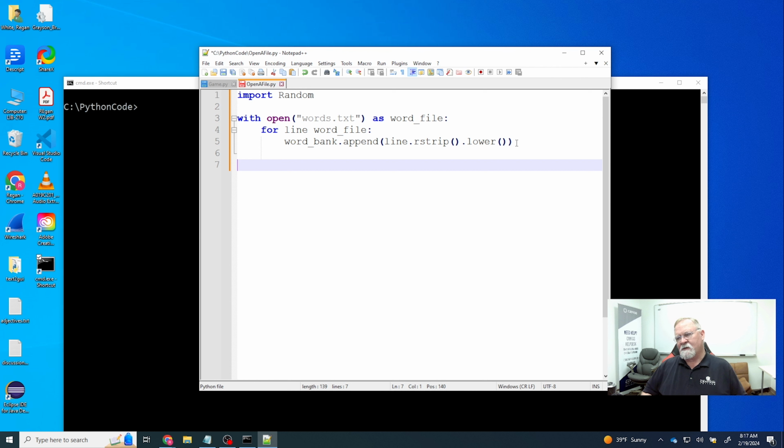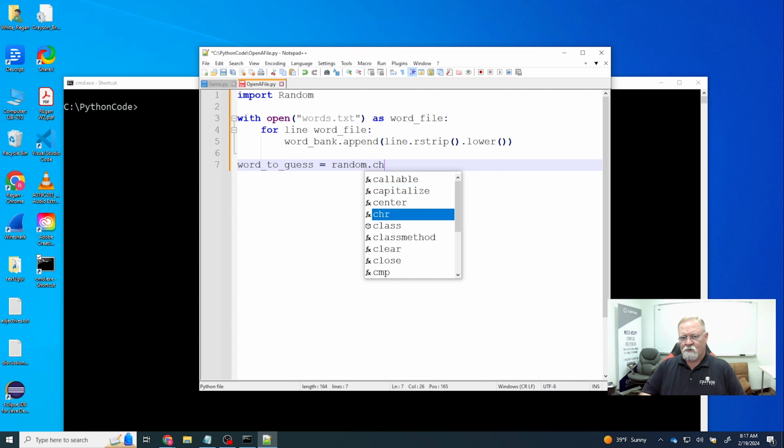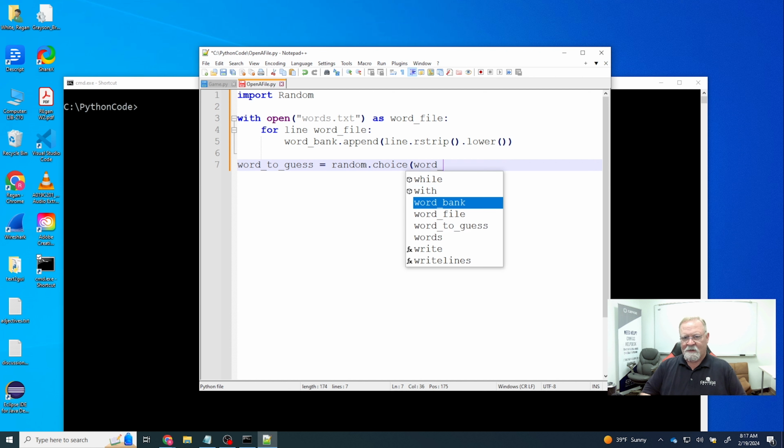All of them are in lowercase. And now we're going to pick one at random, and we're going to call that word to guess. So word to guess is just a string, just a regular variable that holds one word. And the way that we choose that is we're going to go random choice. And this will allow us to pick a random word from this list.